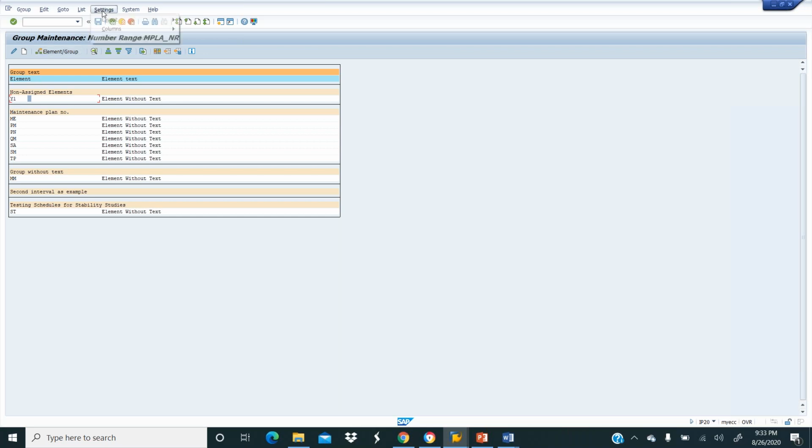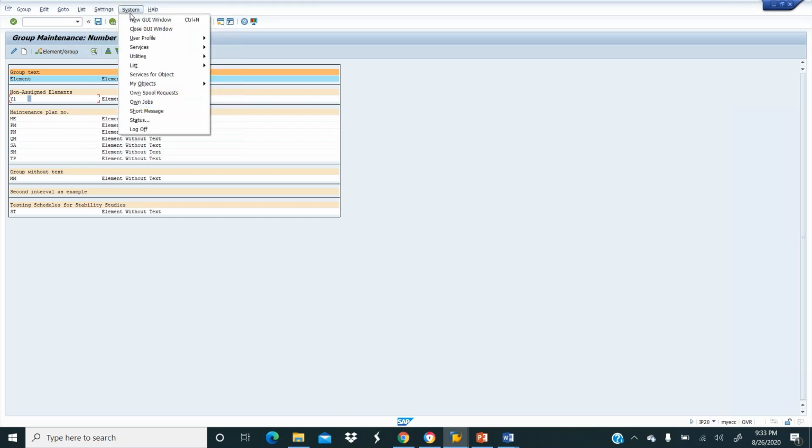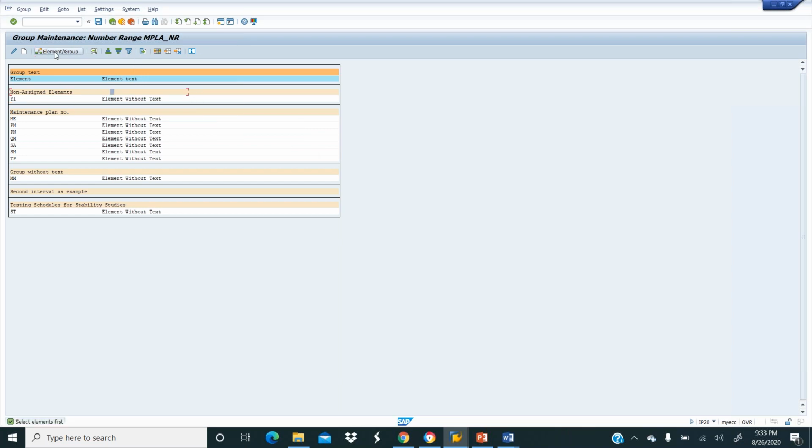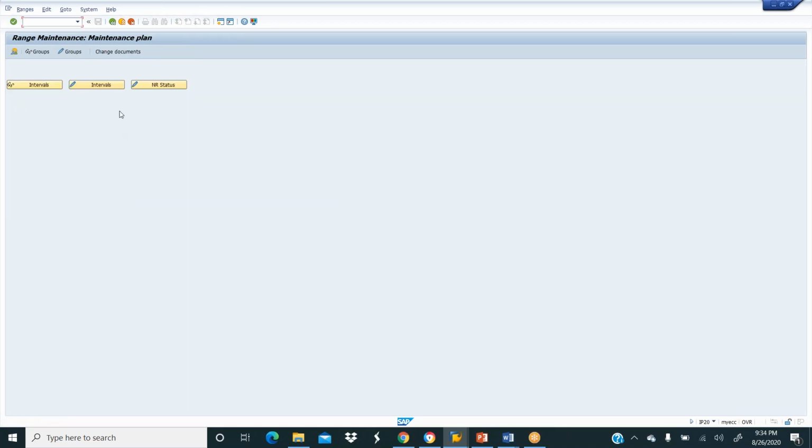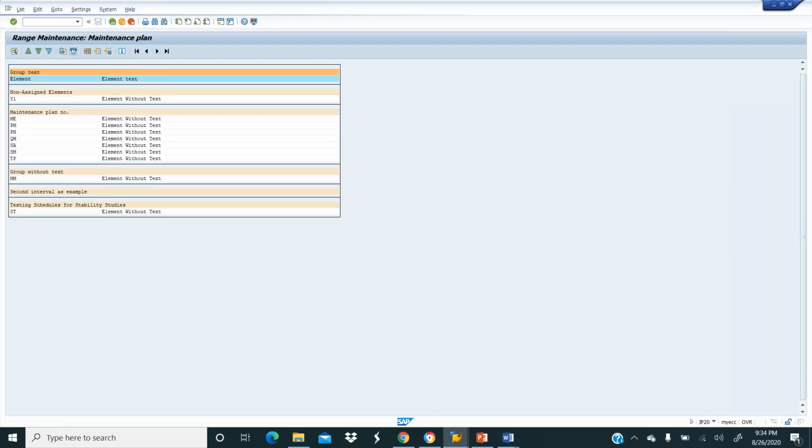One second. Element group. Display group. Not saved.